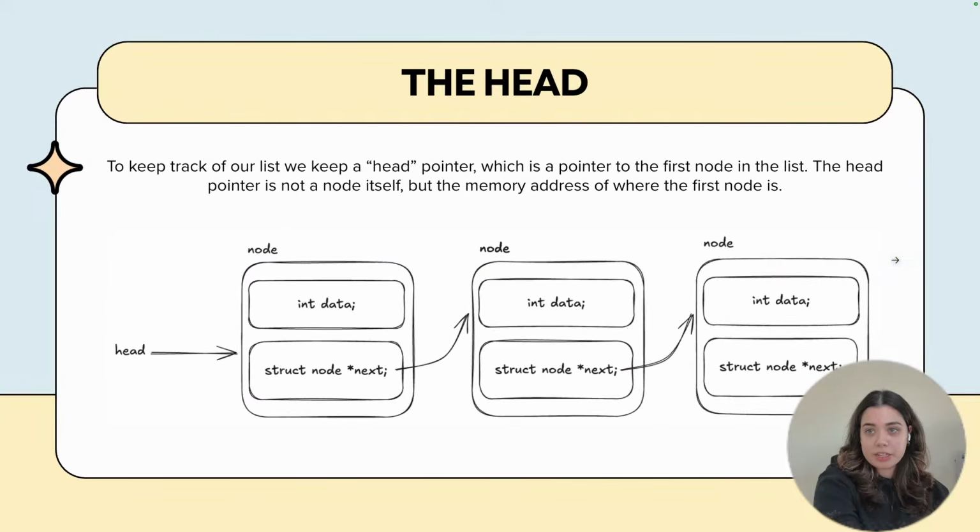We kind of spoke about this yesterday, but again, the head pointer is the pointer to the first node in our list. We call it the head, it's just the colloquial technical term. It points to the first node in the list so we can keep track of our entire list. Remember that unlike an array, I can't access whatever's at the second or third position in the list. I need to get there from the first node. But we need something to keep track of this first node so we know where our list starts. And to do that, we use a head pointer.